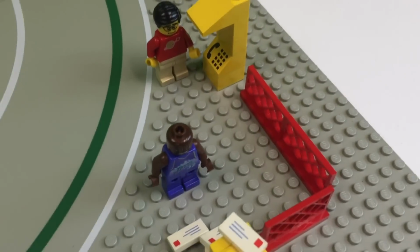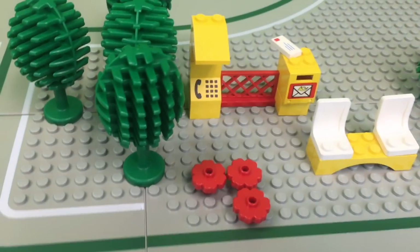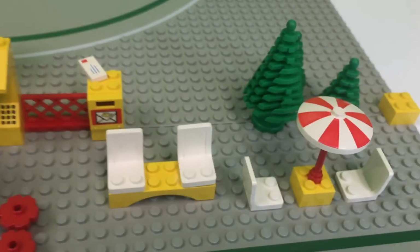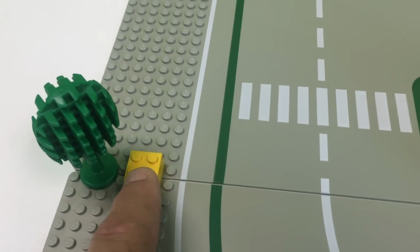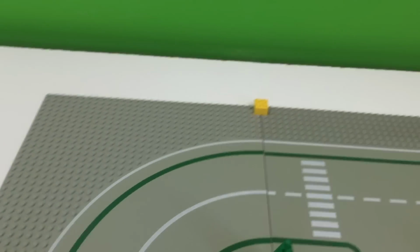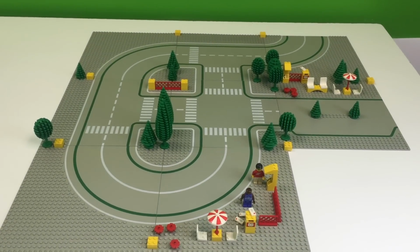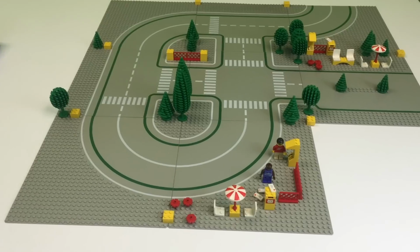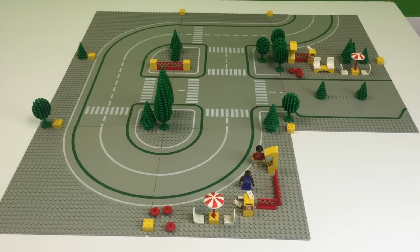There's the mailbox. You got a fence, telephone, and another little park area over here with another telephone and mailbox. Mailman's got to get over there. They're overflowing again with the mail. There's those weird red flowers again. On the instructions or the box, it shows you using these little 2x2 yellow pieces to hold the plates together if you want to, and that's what we did. So it's a nice little section. This could be good for our vintage area in our LEGO city, which none of you have seen yet, because we haven't built it, but we're going to.